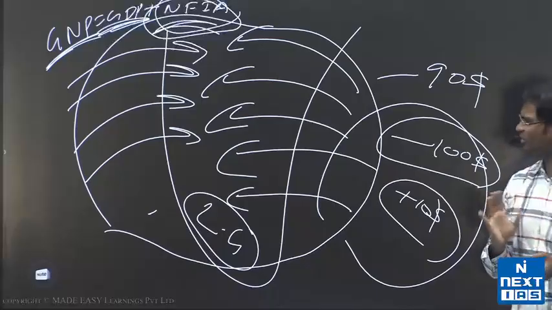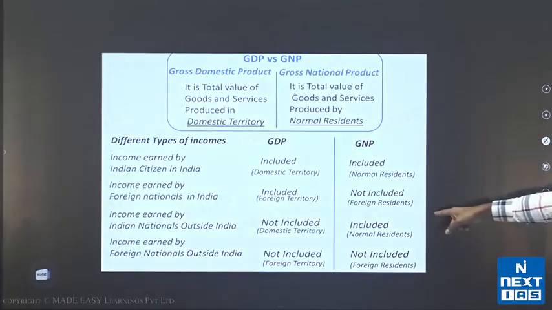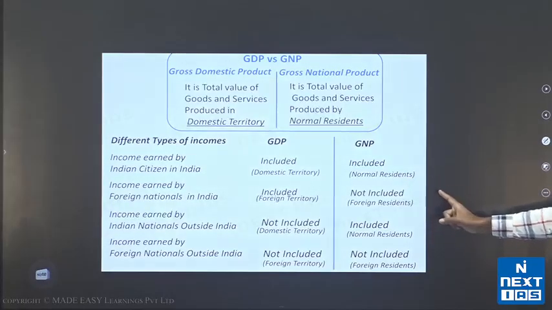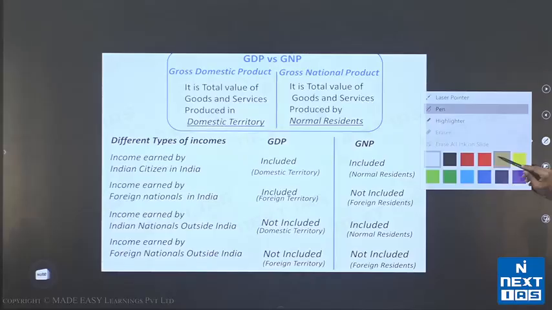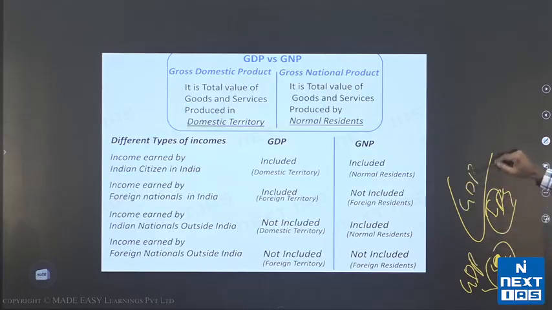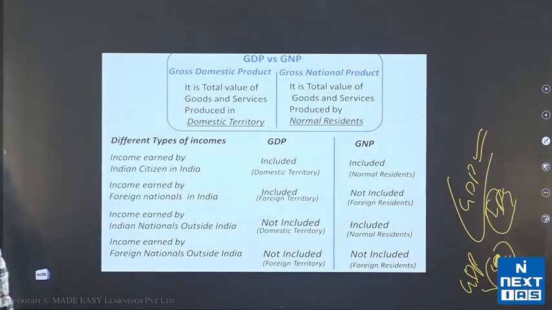I think I'll ask you 3 questions. I don't know if I asked it or not. I forgot your batch. I asked this chart. Okay, everyone did it right, nobody did it wrong? Tell me, there is an Indian IFS officer posted in Sri Lanka as a foreign officer. Are the economic activities in Sri Lanka part of Sri Lanka's GDP or India's GDP? That means you know. Write this. Left side GDP, right side GNP.